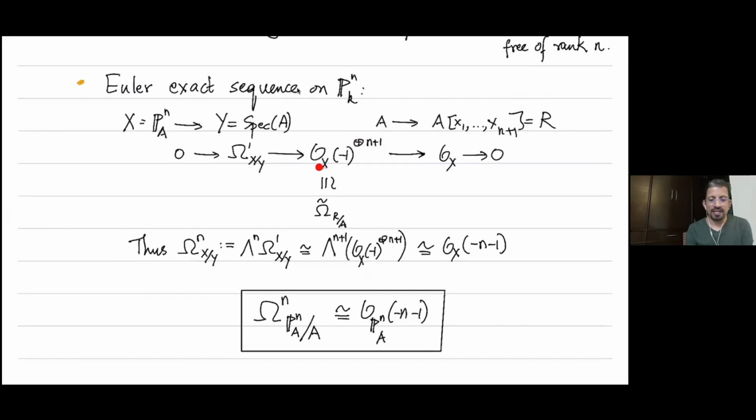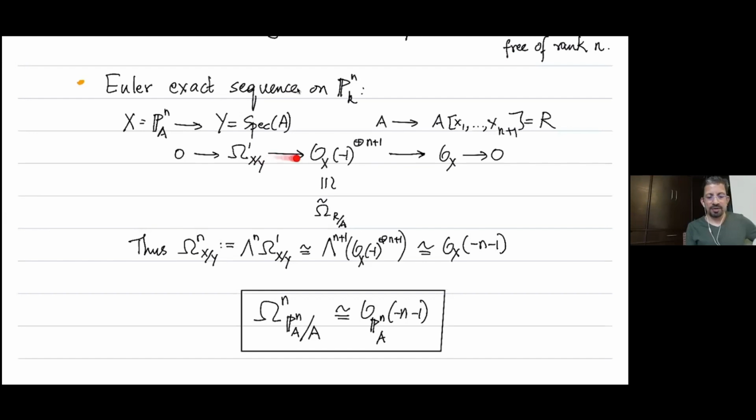And then take n+1 copies of that and take the direct sum. Individually this is a line bundle, and you take the direct sum of n+1 of them. So you get a locally free sheaf of rank n+1, a vector bundle if you like. And then this has a cokernel O_X here. In fact, there are nice intuitive explanations for these maps.